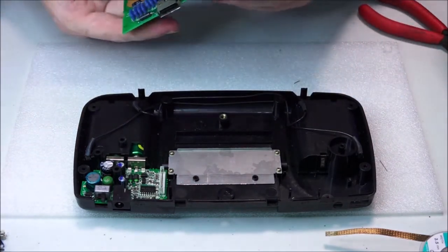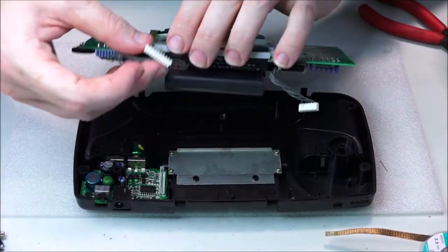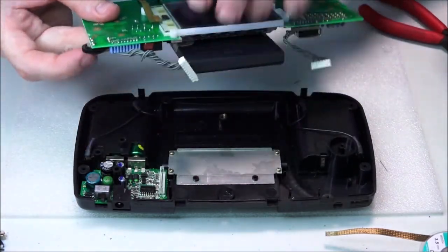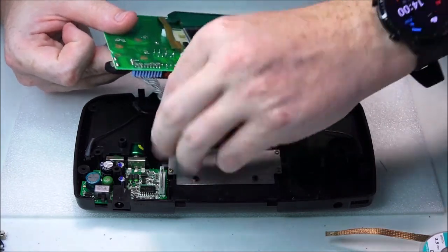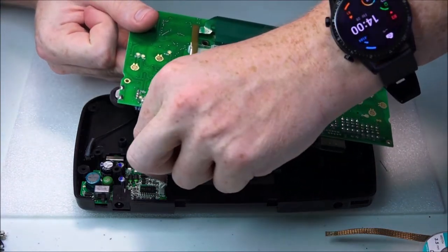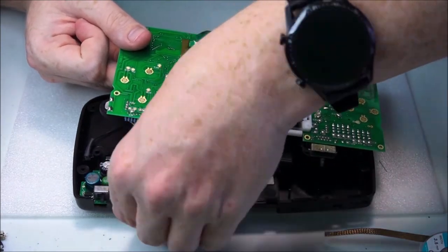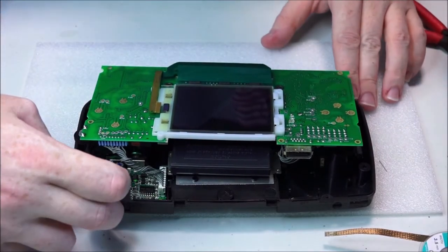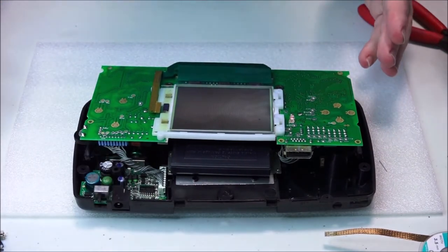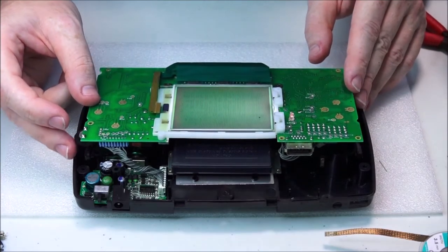Let's just have a look. So it would actually be this one here. So again, when you're doing this sort of thing, just double check everything. Now, I could have done something wrong, and it could all go wrong now, but let's just cross our fingers and hope that it doesn't. Okay, here we go. Will we get a picture? Yes. Holy moly, I think we've done it.